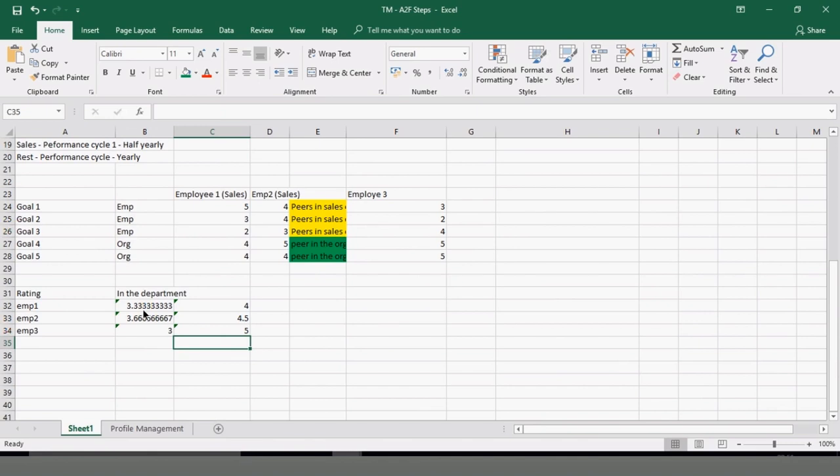So you're able to understand there is a very subtle difference that we are looking at. But when it comes to this, see, what happens here is, for a worker, maybe I'm just taking this employee from the HR department also. So the department might be changed. In his or her department he might be rated this, but when it comes to the organization level, he has a higher rating. So what happens at that level?